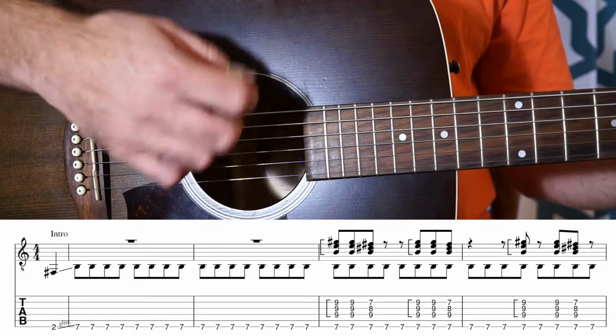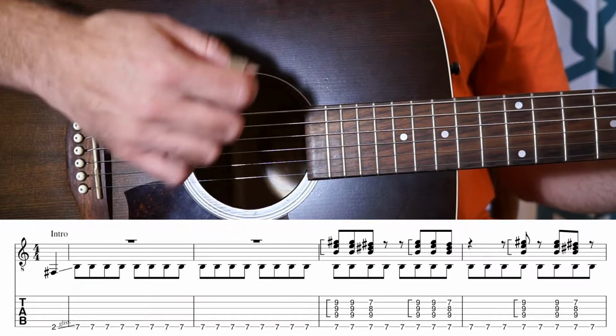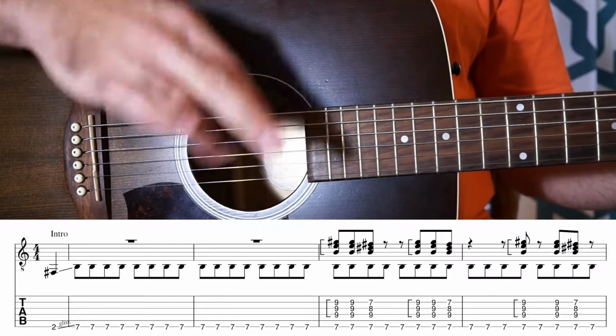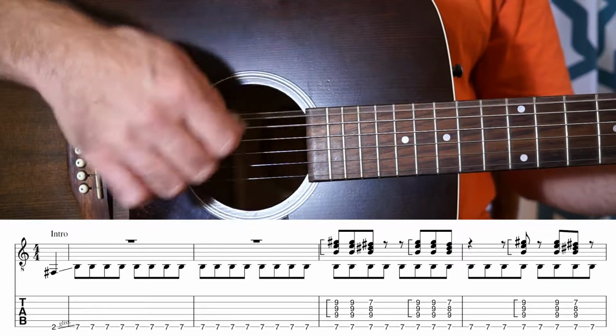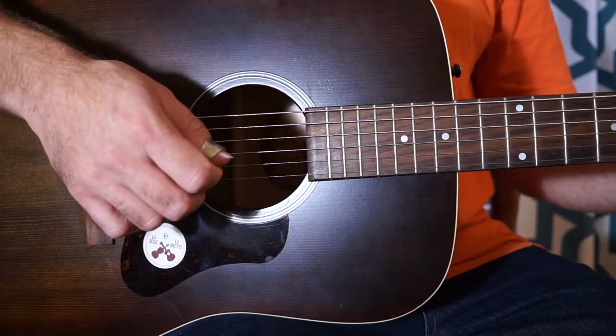So it's 1 and 2 and 3 and 4 and 1 and 2 and 3 and 4 and. Make sure that you put an accent on beats number 2 and beats number 4. 1 and 2 and 3 and 4 and 1 and 2 and 3 and 4.